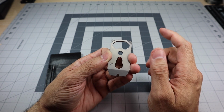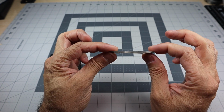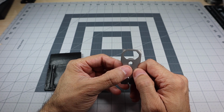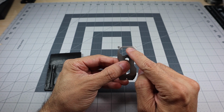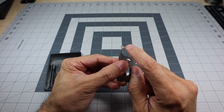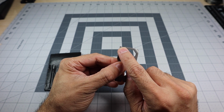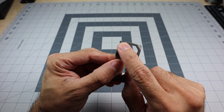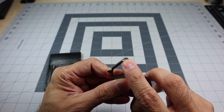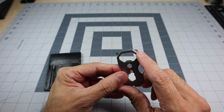And you do have a couple of tools on there, but they're very functional in my opinion. I like how thin this is, and all the tools are easily accessible. So you have, obviously right here in the middle, a bottle opener. You can't have a multi-tool without a bottle opener. Then you have a small flathead screwdriver here, or it could easily double as a Phillips as well because of the size. And then you have another larger one on this side, which you can also do a little bit of prying with if you needed to.